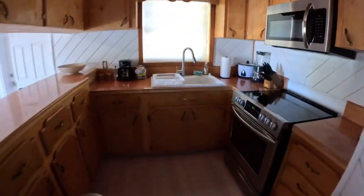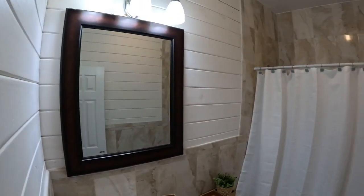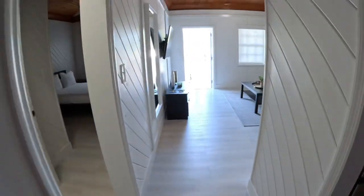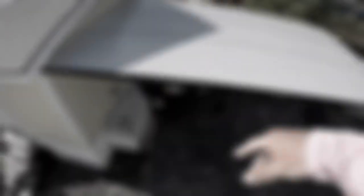They keep the place stocked with cleaning supplies, and there are smoothies in the morning — very nice. Everything is brand new, and you guys have done an amazing job keeping it really clean. This place is gated with security guards walking around at night — it's probably one of the safest places we've stayed at in Bimini. Our stuff feels safe on the boat and we don't have to worry about anything.